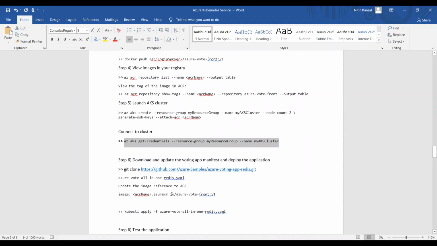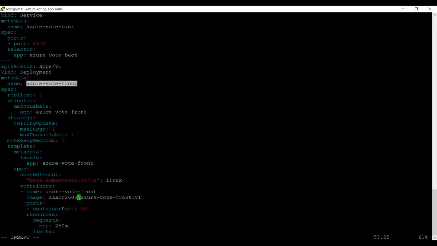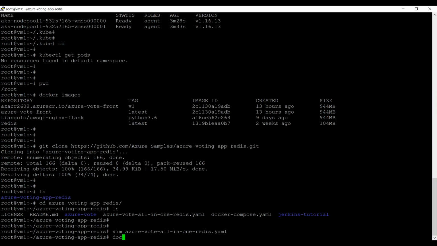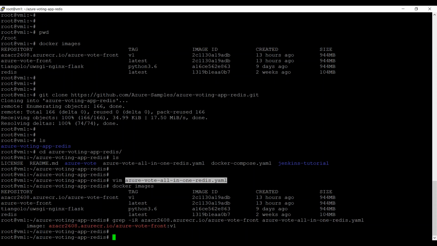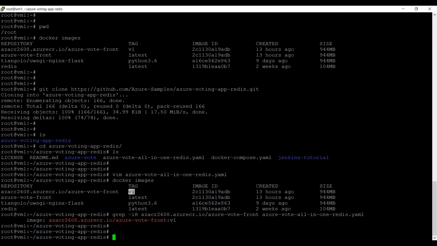So it is azurecr.io, right? So this is the name of my container registry, and this is the image, and it should be exactly the same as what you see in the docker images command. Okay, so if you run the docker images command, then you should be able to see the same, right? Okay, so let's grab this to make sure that we have updated that correctly. Yeah, it is exactly the same, along with the tag.